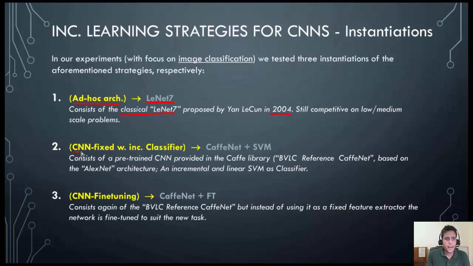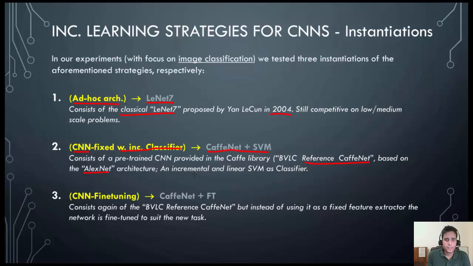Then for the CNN to be used as a fixed feature extractor with an incremental classifier, we have defined this new strategy, CaffeNet plus SVM, that consists of a pre-trained CNN provided in the Caffe library, reference CaffeNet, and it is based on the well-known AlexNet architecture trained on the ImageNet dataset.